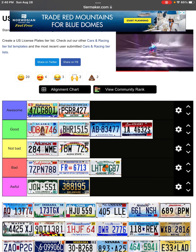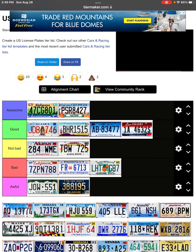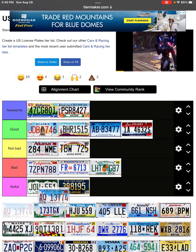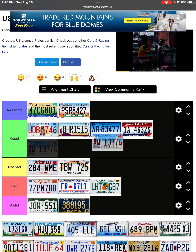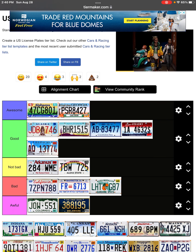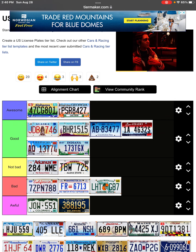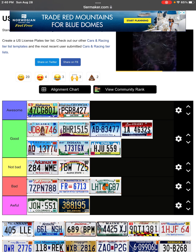I really like this Idaho one — I think the colors go over the mountains, the trees and all that stuff, a great one. Illinois — this is a really nice one, I like all the buildings and all that stuff. Indiana — kind of the same thing as Illinois but I really like it, it's a nice license plate. Iowa — same thing, it's a good license plate. I like the little windmills and all that stuff.